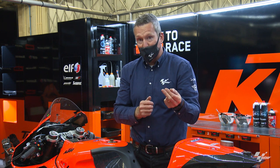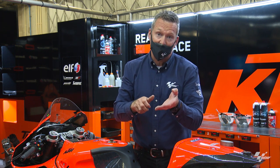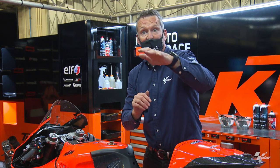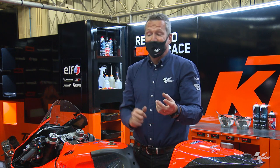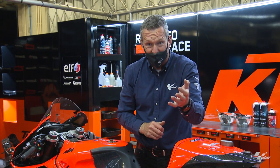The riders also mentioned specific challenges. Jack Miller told me at Misano that for a couple of different reasons he didn't put enough pressure and force into turn eight on the left side — which is the last left until turn 15, so it was right, right, right, right, right in between. Temperature dropped out of the tyre, so when he turned left at turn 15, there was no temperature, no grip, and he was down the road. That's how fine the margins are when the front tyre choice is on the limit. He was on the hard front, and later in the race it caught Pecco as well. I hope this little insight into racing into the autumn and the cold was useful.